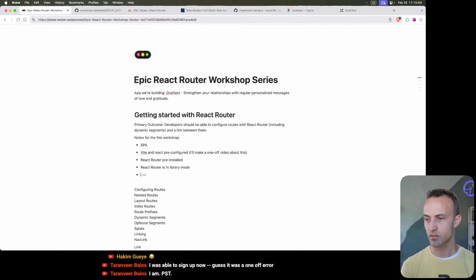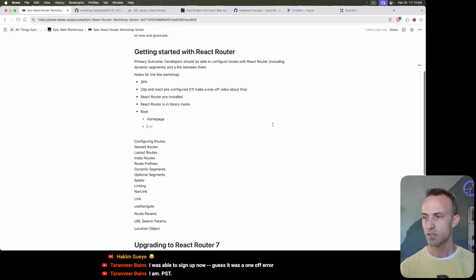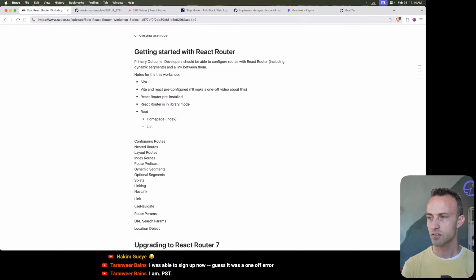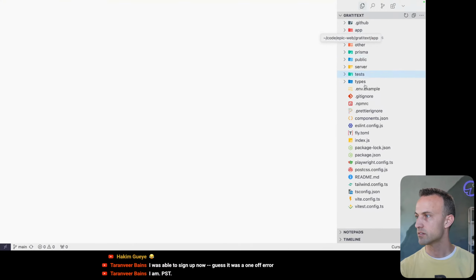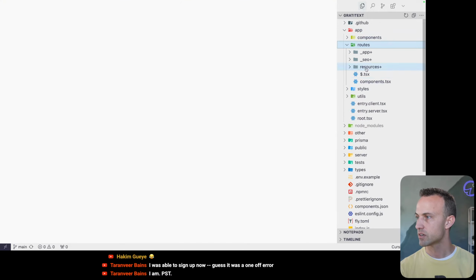What are the features that will be required for this first part? We'll have a home page, I guess the root homepage, which will just be the index. And here we've got the thing up so we can look at routes.